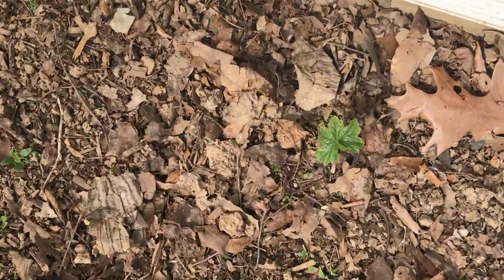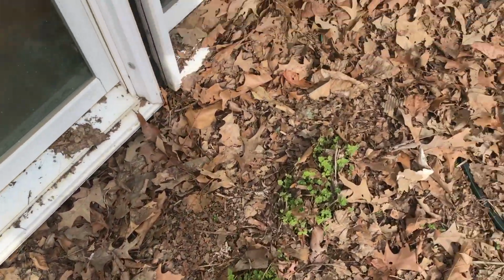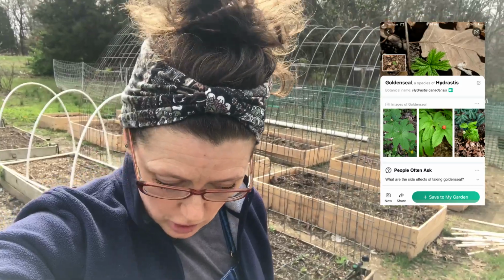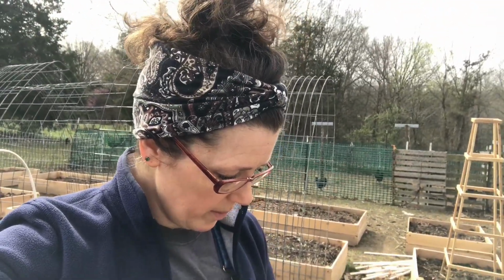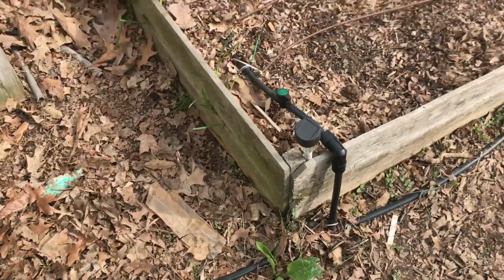Now, hopefully, actually, I need to check that plant right there, because I have golden seal planted here. I think I'm going to check that. Well, that's exciting. That little plant that's coming up is one of my golden seals. So I purchased 25 of them last year and planted them, and hopefully I have more than just one come up. Some of them are right here, and some of them are over by the compost, which will actually have to be moved because I took one of those down. But I'm excited. There's one of them coming up. I probably should mark that or put something over it so the chickens don't eat it. I don't know. Do the chickens like golden seal?